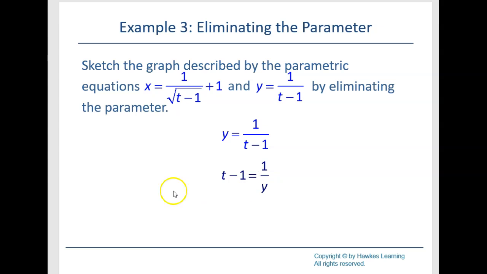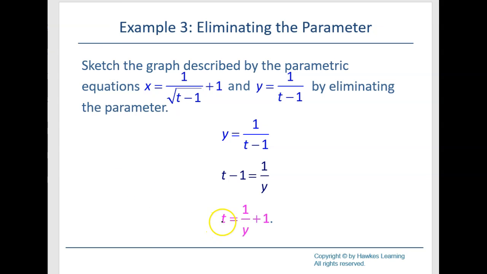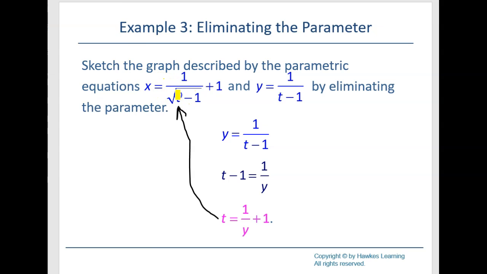And then what am I trying to do? Remember, I'm trying to get t isolated, so I need to add that 1 over, and I would end up with this. t equals 1 over y plus 1, just adding that 1 over to the other side. So this is what I'm going to take, and I'm going to substitute this into the other equation that I didn't use. I used this one, so I didn't use this one. Where that t is, I'm going to substitute all of that stuff that t is equal to. There's t. I'm going to replace all this stuff in place of that t.